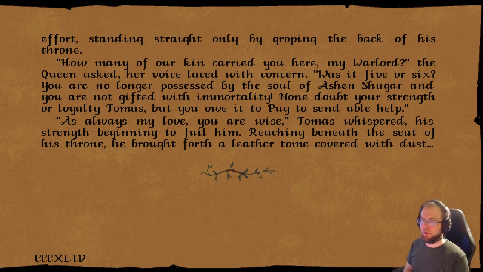"Was it five or six? You are no longer possessed by the soul of Ashen-Shugar, and you are not gifted with immortality. None doubt your strength or loyalty, Thomas, but you are woven to Buck and cannot help him." "As always, my love, you are wise," Thomas whispered, his strength beginning to fail him. Reaching beneath his seat after his throne, he brought forth the leather tome covered with dust.